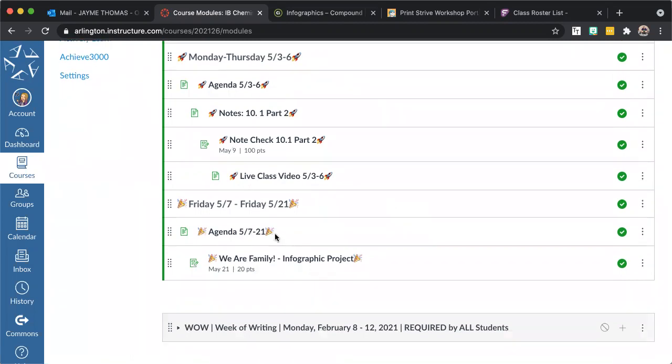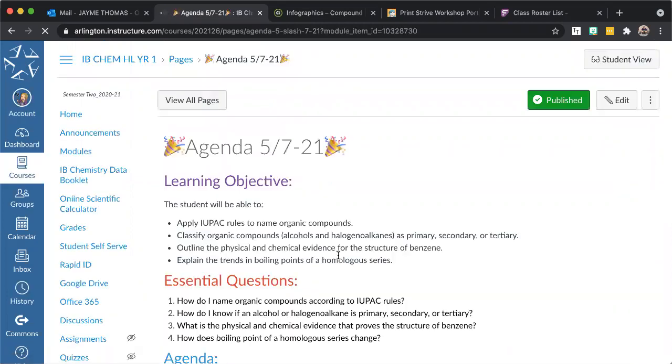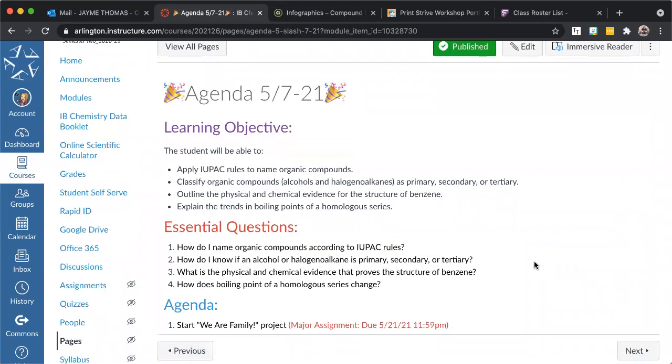So basically for the last couple of weeks, I have given you guys just a little project to work on. We're not going to be doing any more new information. The project relates to the basics of organic chemistry: the names, the formulas, the different functional groups that you have been learning about the last week or two. Let me go to the actual project.